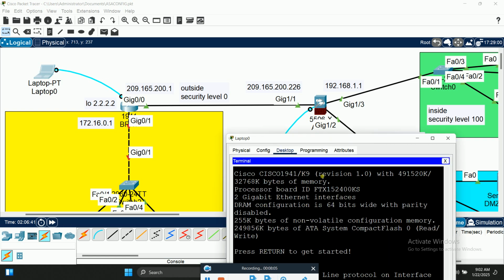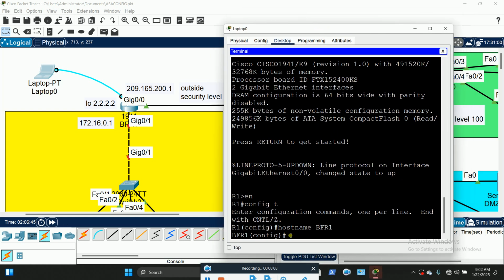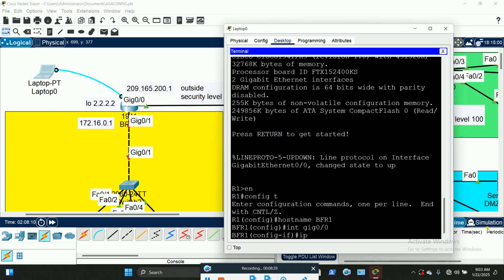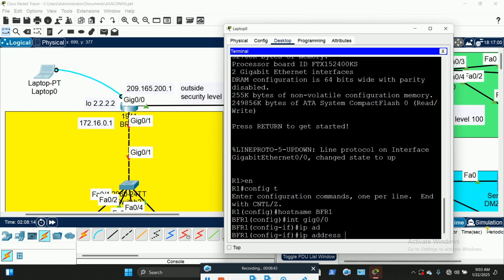Okay, so let's configure the router. 209.165.200.1, 255.255.255.0.